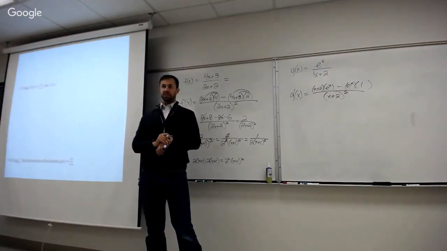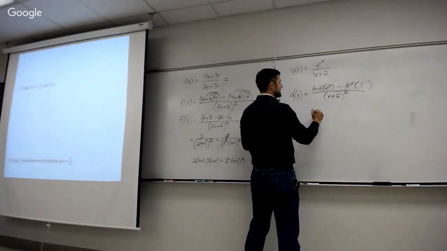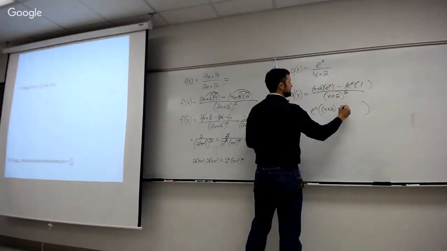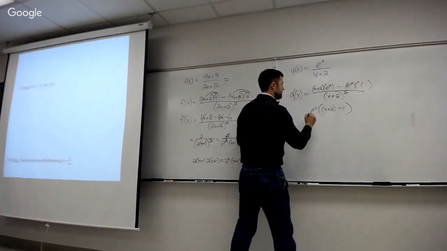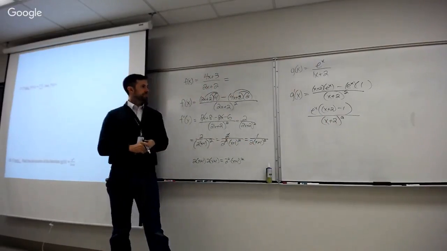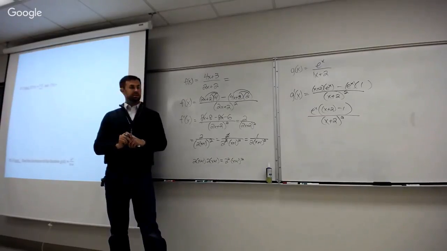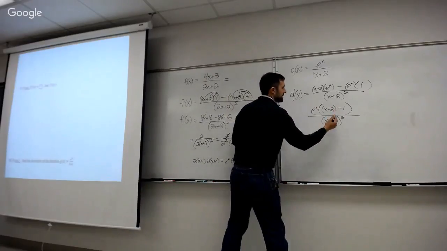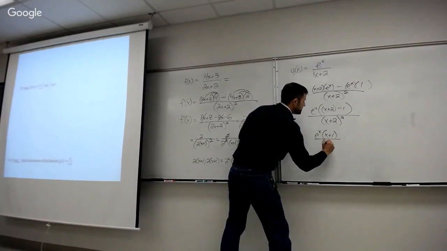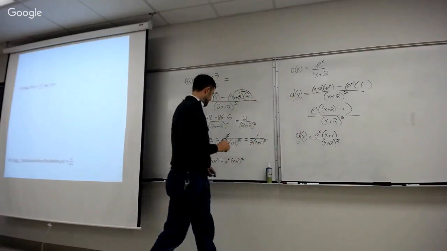Now, we've already seen this trick once. What do we do when we have 2 different expressions that have an e to the x on it? Yeah, you can factor that e to the x all the way outside. So now I have x plus 2 and then minus 1. Did I factor the e to the x out correctly? Okay, so now I can actually combine like terms in there, and we have e to the x outside of what? x plus 1? All over x plus 2 squared? And that's g prime of x. That's the derivative.